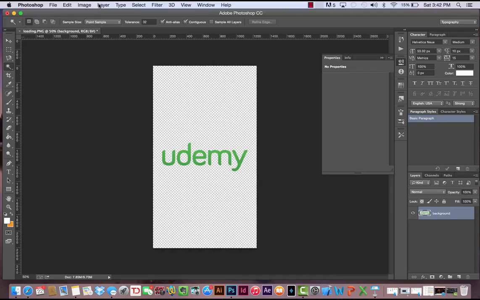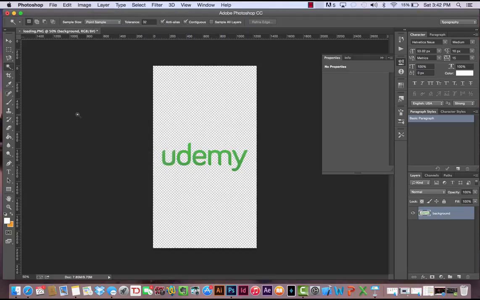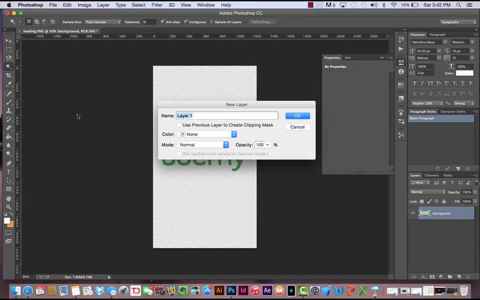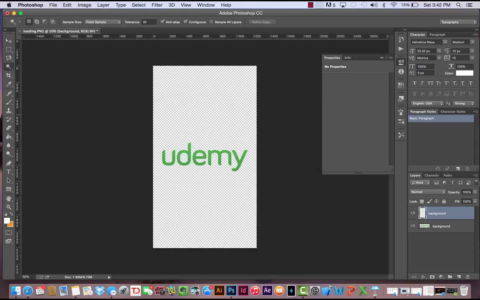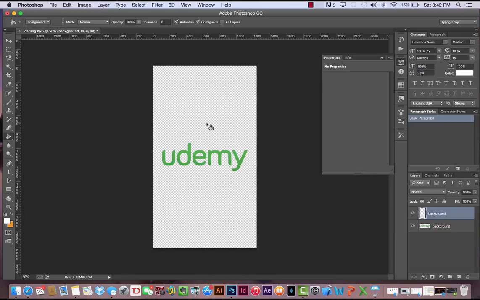And let's create a new layer. To create a new layer, we can go Layer, New, Layer. Also, you can hit Control Shift N or Command Shift N if you're on a Mac. And I'm going to name this layer Background. Okay, perfect. Now, let's go over to our Fill tool or our Paint Bucket tool and make sure that we have our foreground color as white. To do this, click this top color and make sure you drag it all the way to white or FFFFFF. There we go. And I'm going to just click on my background layer and fill it with white.